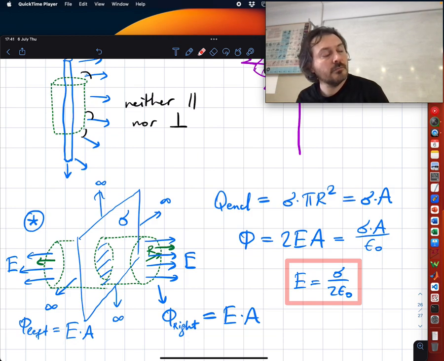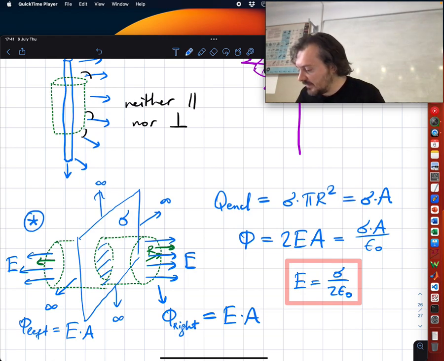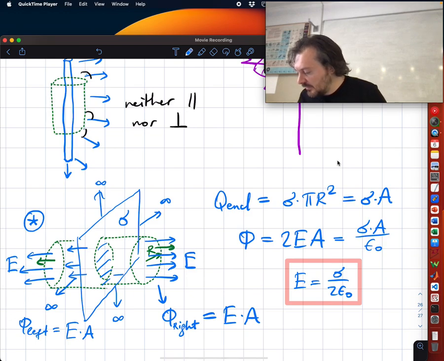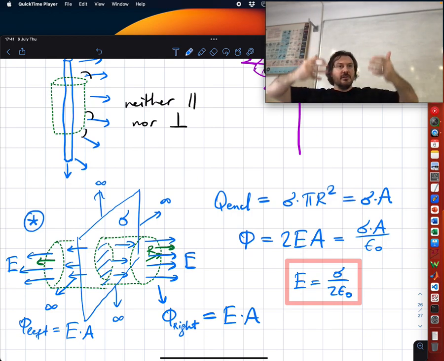In this example, we were looking for the 2D area, and then we drew the cylinder. Yes. By the way, that reminds me that we forgot to talk about the sides. What happens to the sides? No, it's 0. Right? Because the electric field is parallel to the surface. Do you see? This time the electric field is parallel to the surface.